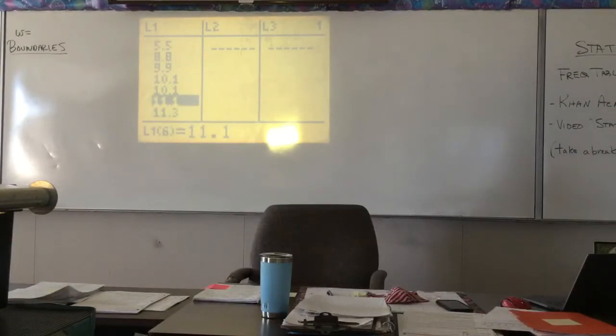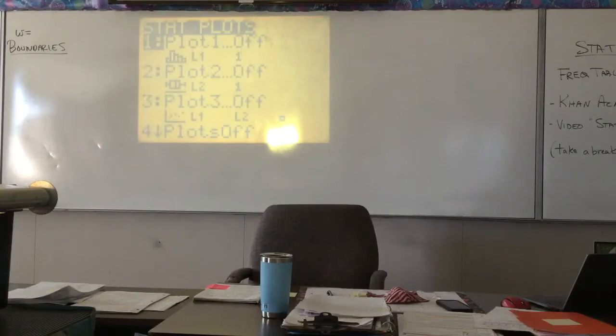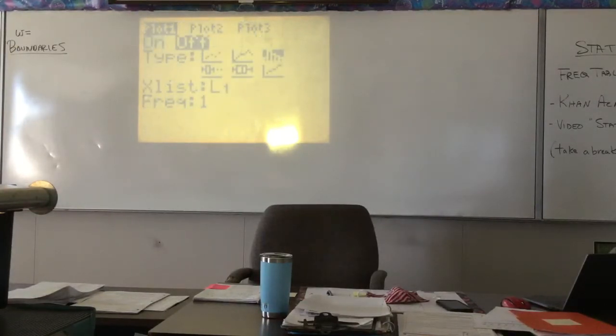Okay, to create the calculator's version of a histogram, the next thing we'll do is go to the home screen, so I'll do second, mode to get out of there. Then you hit second, y equals, and it brings up your stat plot menu. When you pick plot 1, as you see on mine, everything's turned off. We'll pick plot 1, press enter to turn it on. Then you want to pick the graph that looks like a histogram, which on mine is the third one over to the right. Press enter to select it.